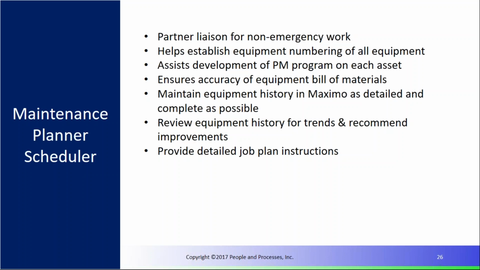We're not going to talk about it in this presentation, but the level of detail is important. And you have to think about job plans can actually be used for emergency work. So we could have a server, for example, where we have those stored as PDFs, and if we have an emergency and it's a complex job, the technician can print that out very quickly. Here's all the parts you need, everything else. So it's really important that we leverage those. Job plans cost money to make, but by the same token, they save a tremendous amount of time. Planned work is 3 to 5 times more effective than reactive, unplanned work.